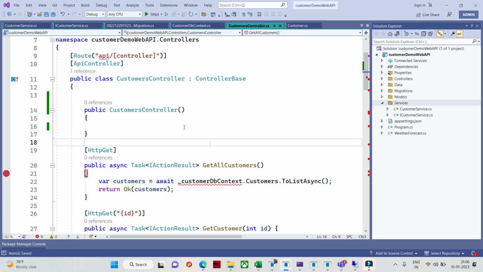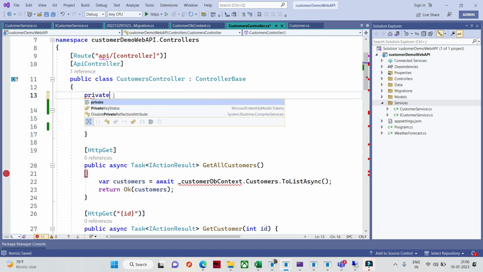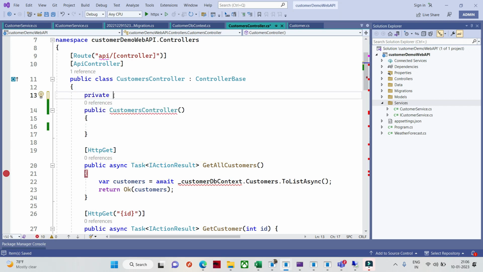So here we're going to call the service, right? For that we need to inject the repository which we created, using dependency injection.